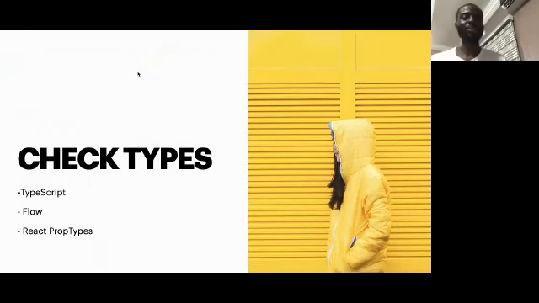One other thing I want to go over is the use of type checking. Now, there are a lot of alternatives out there. We do have TypeScript, we do have Flow, we do have prop types from React. These are options that you would want to really try out. I can't go over a ton of reasons why you would want to go with TypeScript, because I tend to use TypeScript a lot. I most recently started using it, but I've been enjoying it.